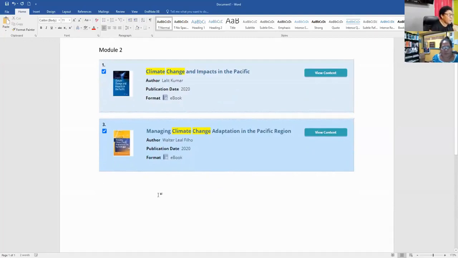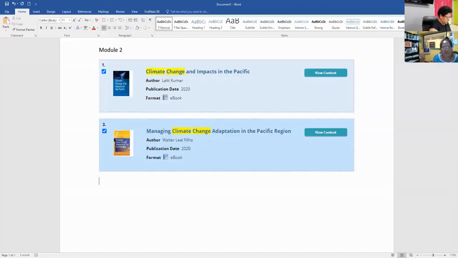Now, going back to our results page, sometimes when you're working with the tools online, you'll have some technical issues. It happens sometimes with Search at USP. So for your academic journals or electronic journals, you can click on academic journals there for your source type. Then you snip this for your electronic journals. Choose the 3 that are related to your assignment topic and then paste it in your Word document.